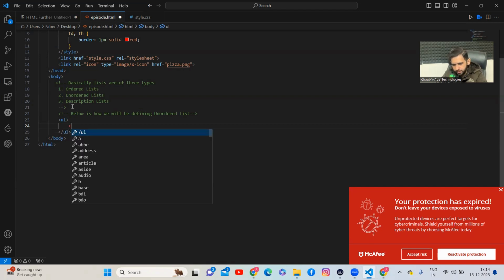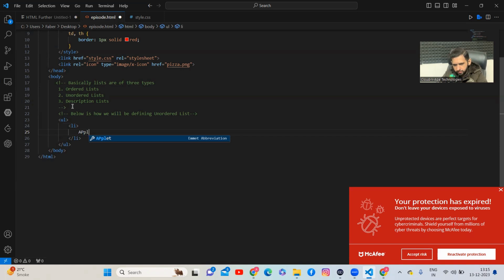In the UL we keep the li. So we can say apple. Then we can define another li that says mango. We can keep another li that says guava.